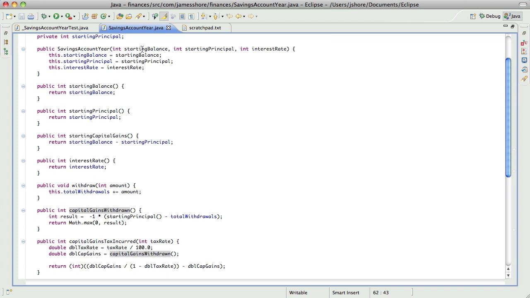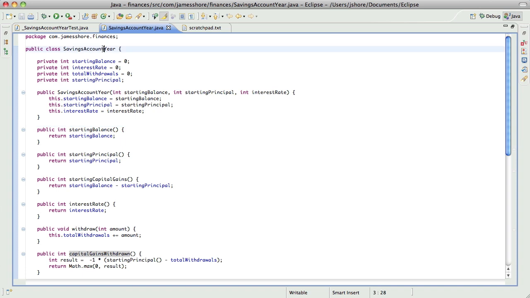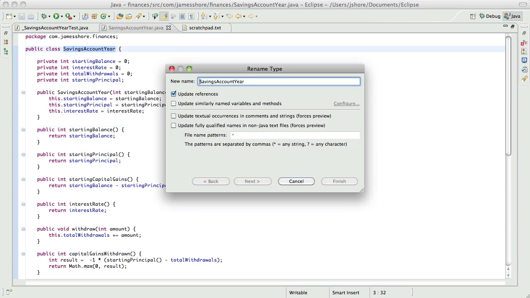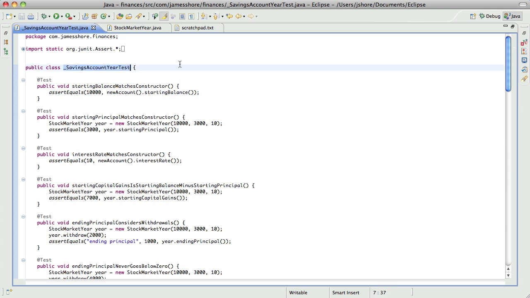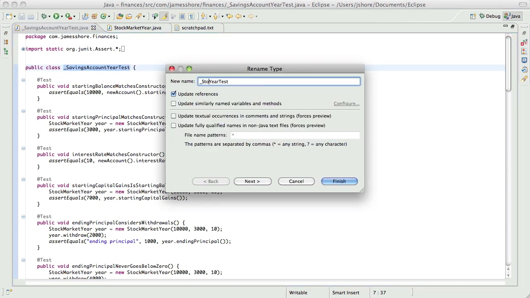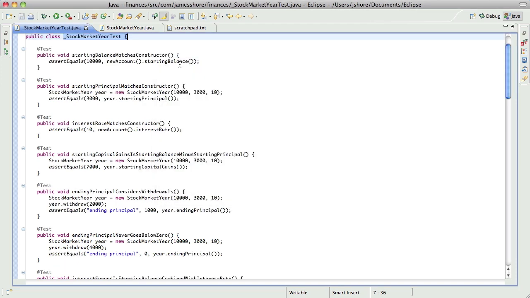So where we're at is we have this idea of a savings account year, which is actually poorly named. It's really a stock market year. It represents 1 year of funds in the stock market. And so it has a starting balance, starting principal, and then an ending balance, ending principal, and you can withdraw money from it during the year. Now, because this is for long-term projections, we're going to be tracking lots of years. It's not super detailed. It is just enough to do some projections. So you're not going to see me tracking individual dates during the year.